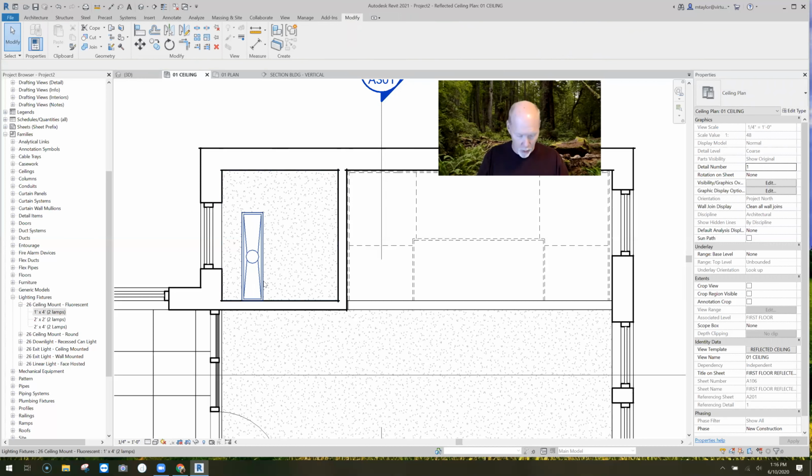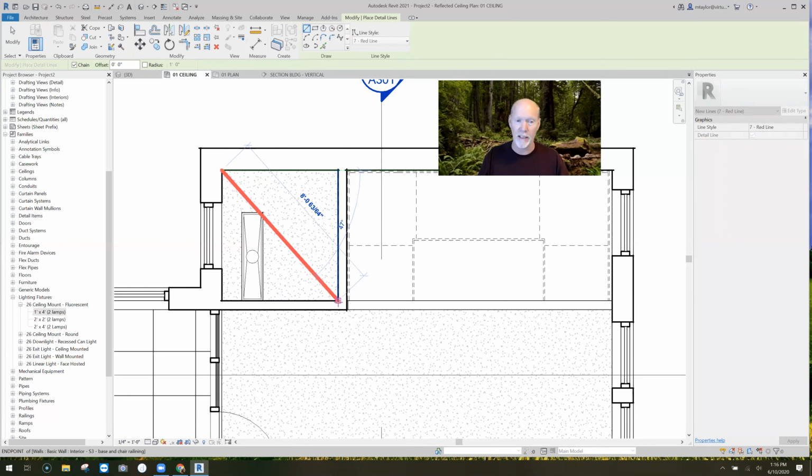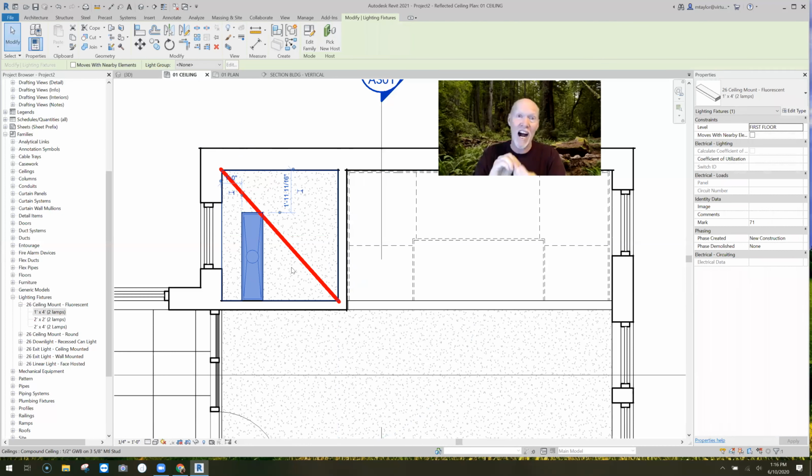Here's a quicker way to do it. If you want to use a line, you can go from one corner of the room to the opposite corner. Now the light fixture can find the center of this. When I just grab the light fixture and drag it around, when it's on the line, it will highlight. See? Off, on. The line highlights.